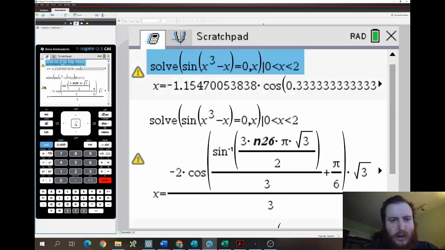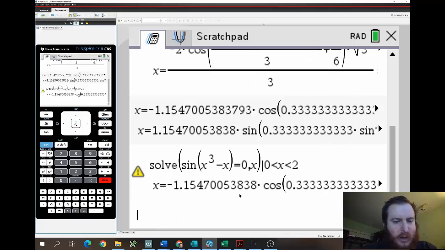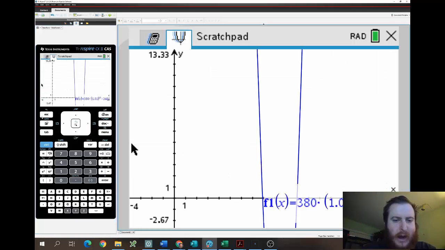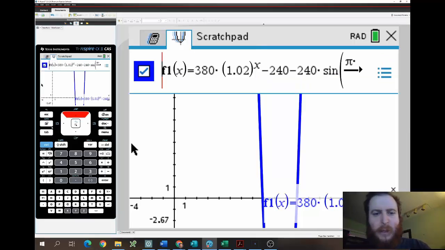Once in a while they'll throw things like this on here. And so this is good because if you get something really weird like this, it means that your calculator had a lot of trouble with the solve button. And so they want to know that you can actually do this in a different way. And so if you ever get something like this where, hey, I did put in my interval, Mr. Ewert told me to put in the interval, I still got this weird n stuff and it just doesn't look right, do it on the graph. And on the graph, you'll get it right. So on our graph, we'll just retype that in.